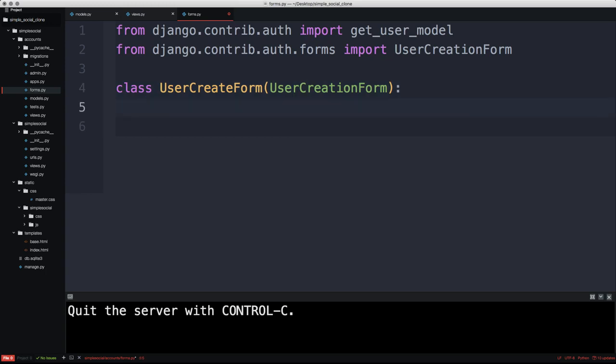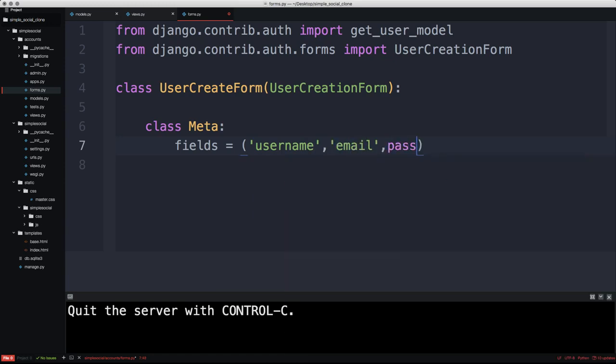So we'll say colon here, and I'm going to create my Meta class, which we've actually seen before. Remember, I can call the fields attribute inside of this, and then put a tuple of fields. These fields are already available from contrib.auth. The fields I'm going to have a user fill out are their username, their email, and then password, whoops, let me put that in as a string, password1, and then also as a string, password2. That comes with the authorization user model, and it's basically just to confirm your password. So put in your password once and then confirm it with password2. Those are the fields I want someone to put in.